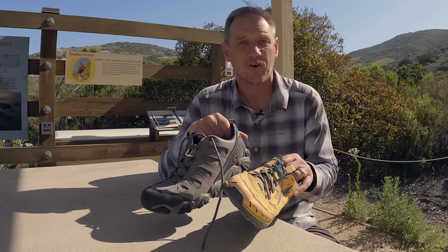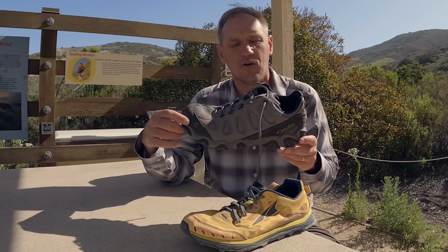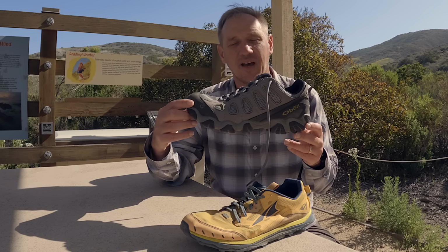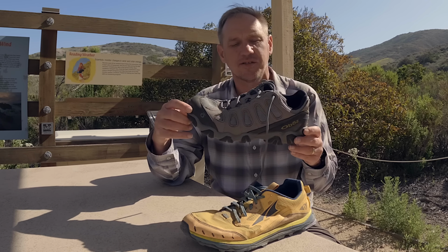So those are the two big differentiators that I found after hiking many miles with both of these. I would say that if you're on the fence, if you want a hiking boot feel without all of the weight, a hiking shoe is a great option. You're going to get a ton of miles out of it. You can kind of wear this anywhere, any terrain. You're going to be great. It can bomb through anything. The treads are great on these.